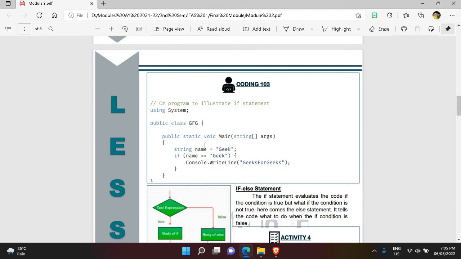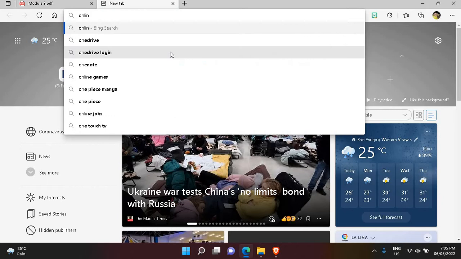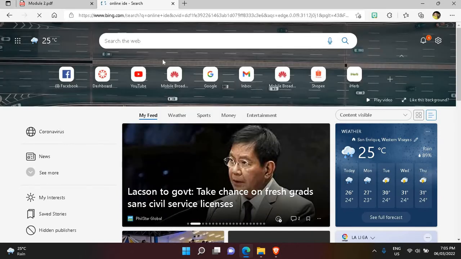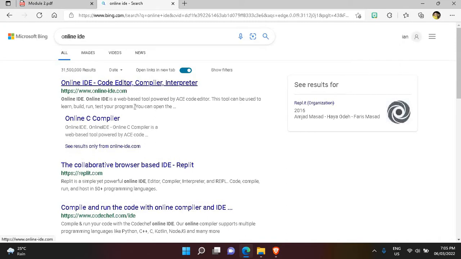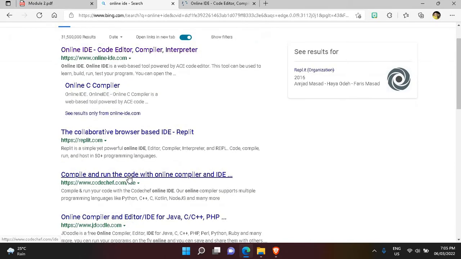Okay, so we're going to copy this. We're going to search for an online IDE. Okay, so we're going to use onlineide.com, or we can use CodeChef.